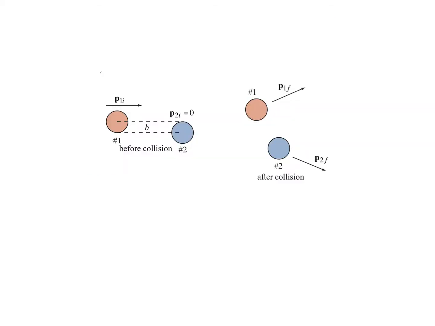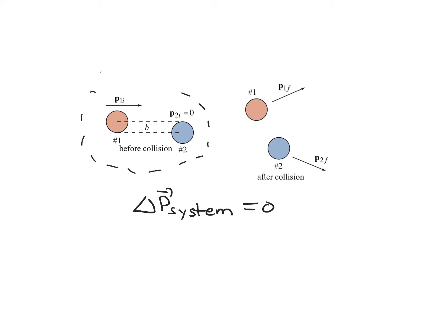The name of the game in pool is really to figure out where the balls are going to go. Typically you have a situation where the target ball is at rest before the collision and the cue ball is coming in. It has an initial momentum and there's going to be a collision between the cue ball and the target ball. The cue ball is going to go off one way and the target ball the other way. By definition in a collision, the momentum of the system doesn't change, because we're treating the system of the two balls as an isolated system.